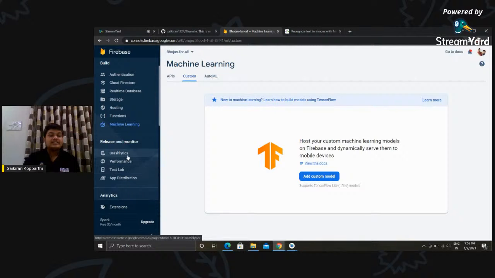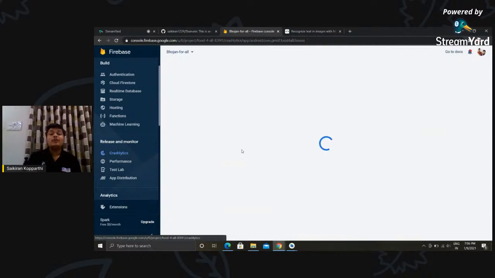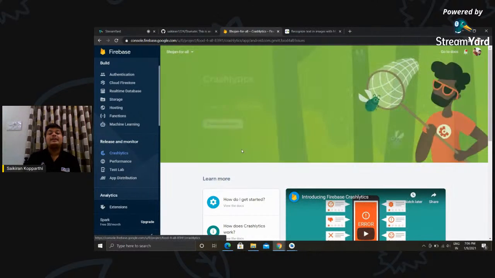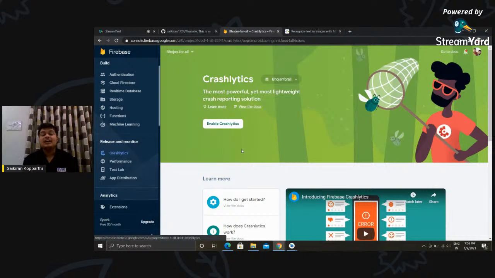Another thing is Crashlytics. For example, if your app is available in the Play Store, what does a crash mean? If there is any invalid input for your Android app, the app gets crashed. If the app crashes on your own device, you get to know there is some error. But after release in the Play Store, people will use those apps, and you couldn't know that the app crashed in another version.